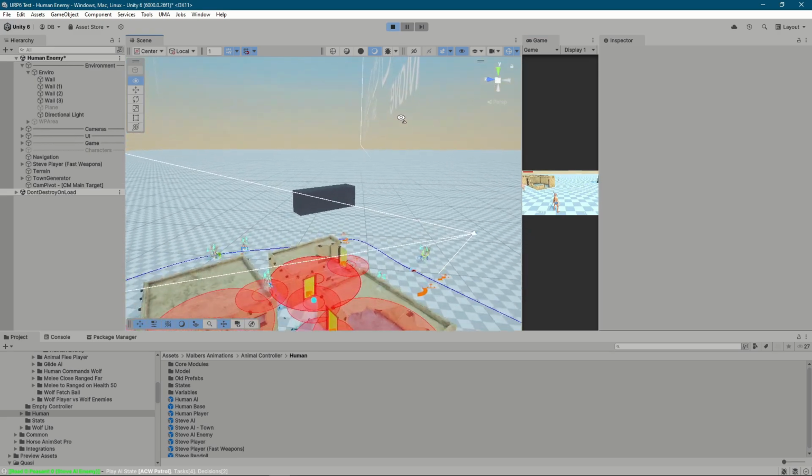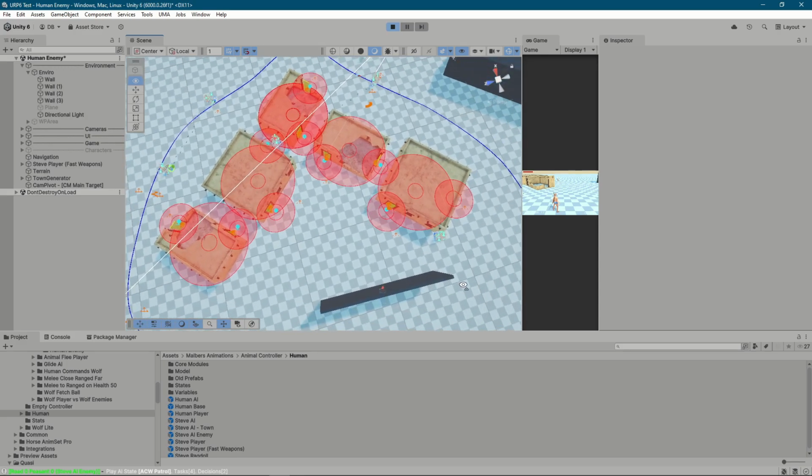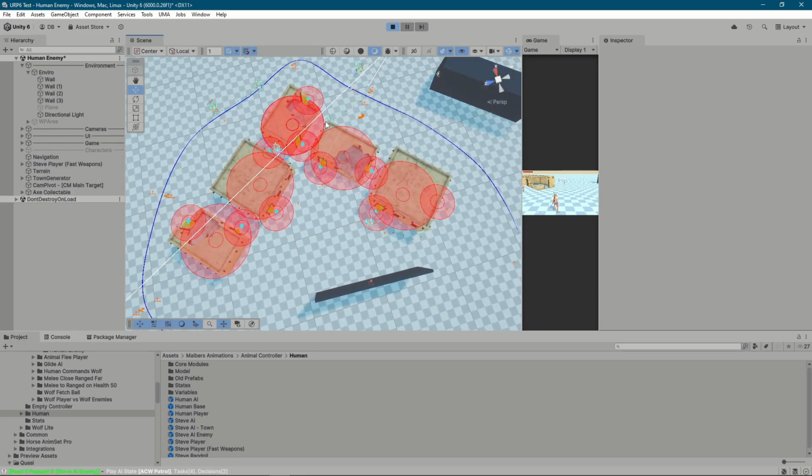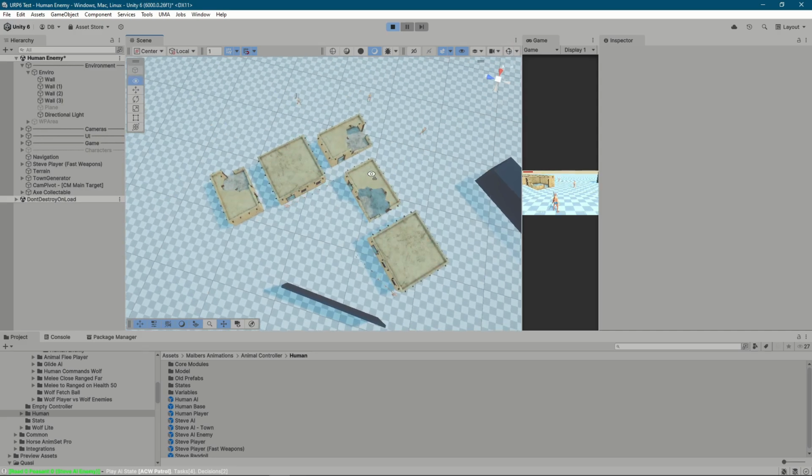Okay, now we can see there's 1, 2, 3, four normal peasants, and then there's the enemy going to attack me. Get away from this guy.